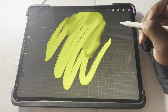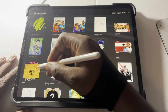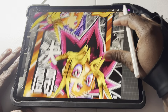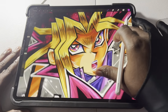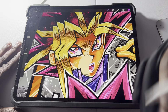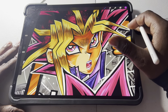So there's a lot of things you can do with this, man. Like I say, drawing this type of stuff is a lot of fun, but I have a lot of different drawings that I've done. On a serious note, you really can draw some really beautiful pieces of art on this thing. And I'm talking about from shading, line work. So I'm going to be doing a lot of different videos showing you guys how to do the line work, how to do shading, how I color, all that cool stuff. And yeah, we're going to go from there.